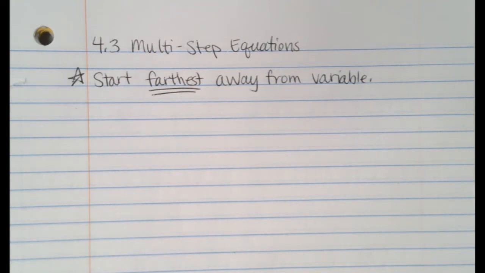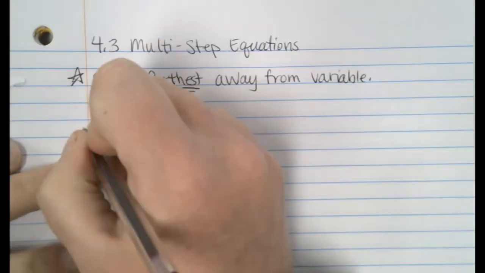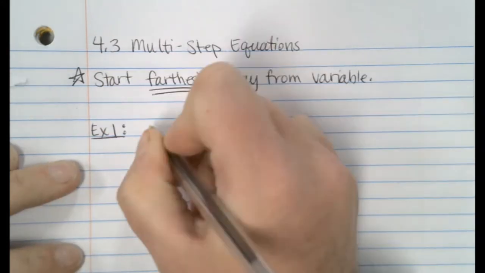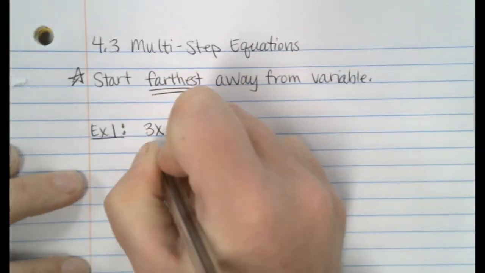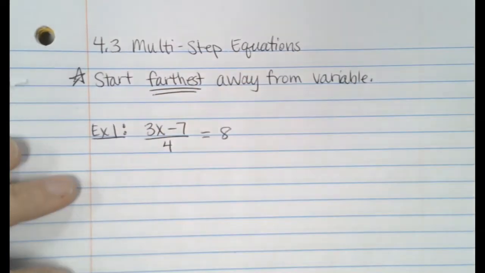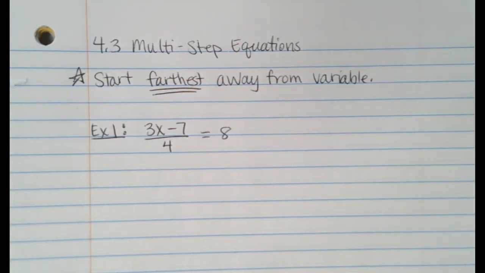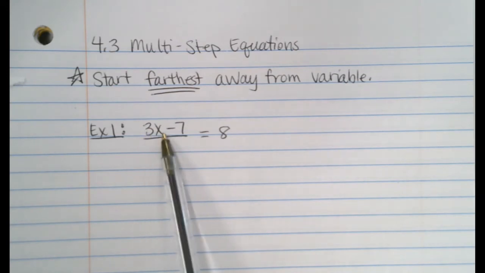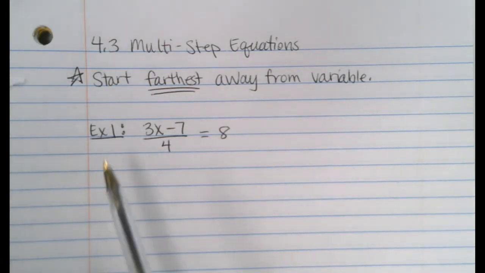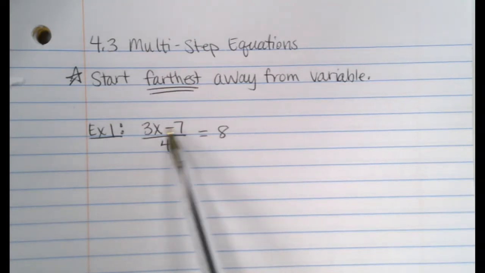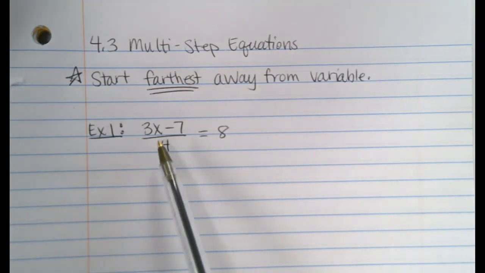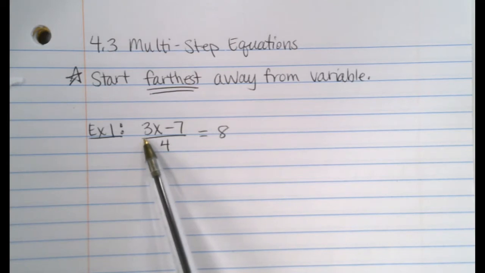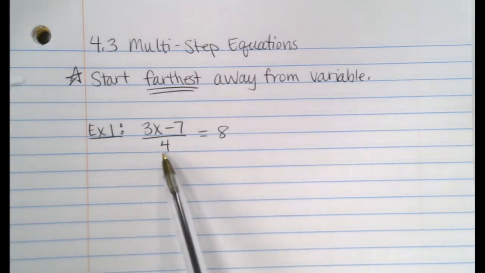So these examples that we're going to do today, they're going to look a variety of different ways, but we're going to use what we already know, and we're going to be able to solve these equations. So let's do one right here, 3x minus 7 over 4 equals 8. Using what we know about solving equations, our first step in the process is to see what's happening to x. In this equation, there's a lot happening to x. It's being multiplied by 3, it's being subtracted by 7, and it's being divided by 4. We've got three things that we've got to take care of. Now, the question is, which one of these three things do you think is farthest away from x? It is the 4, and here's why. We've got this big long line here separating the top from the bottom. All this stuff is in the top together, so you're right, the 4 is furthest away.